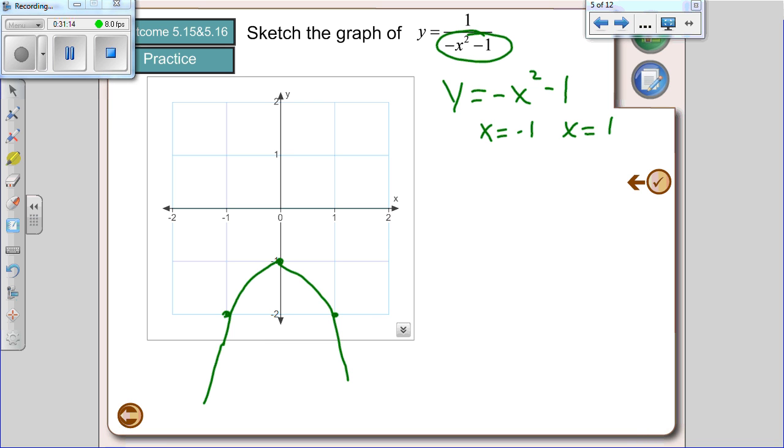Emily. I did x equals 1 because it was the next one on either side. So I was at 0, and I knew it was headed downwards, and I knew that my next thing I would cross would be negative 1. So I just wanted to figure where it was, and I knew my next thing I would cross would be positive 1. So I just figured it out. You're right. If the y is equal to positive 1 and it opens upwards, would it be the same thing? You just find 2 points to be here and here.